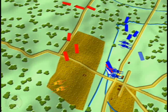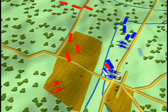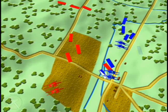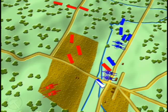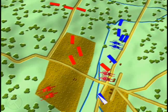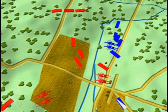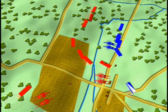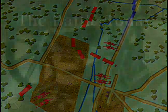Cornwallis, seeing his 2nd Battalion in danger, took action to rescue them. He ordered grape shot to be fired into the melee. The blasts tear through men on both sides, but the desired results are achieved. Many hapless British soldiers are saved, and the American southern flank is broken by this controversial action. General Greene eventually orders a retreat to the north, using the Rudy Fork Road as an escape route. The American forces make camp at the Speedwell Ironworks to the north, leaving the British to clean up after the battle.